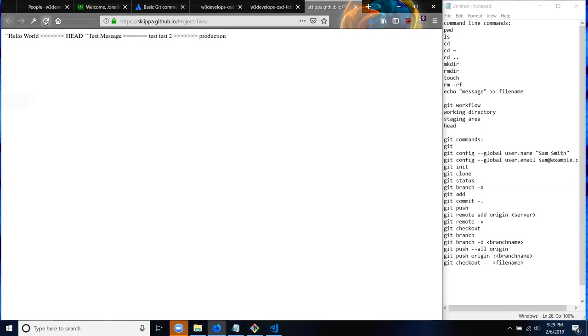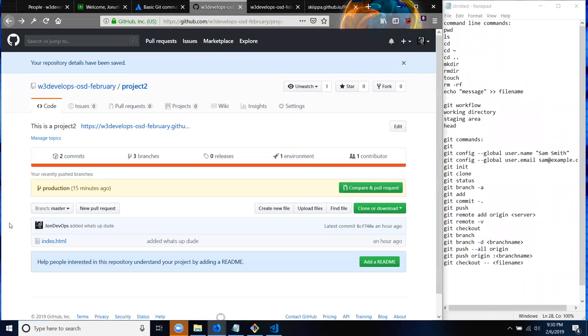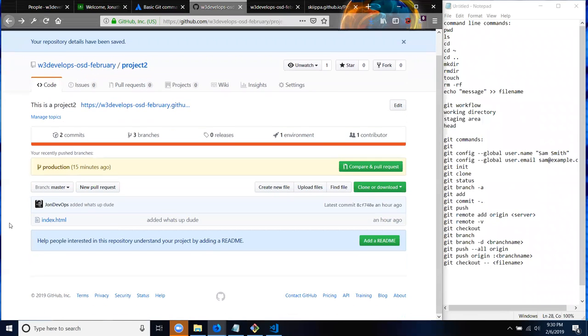Sometimes you'll notice you messed up, and that could be a little annoying because it takes that long to figure out that you did something wrong. But it's all a learning experience, and it's all just part of the process, guys. Girls, this is what you do. You guys are problem solvers, and you have learned Git and GitHub today.